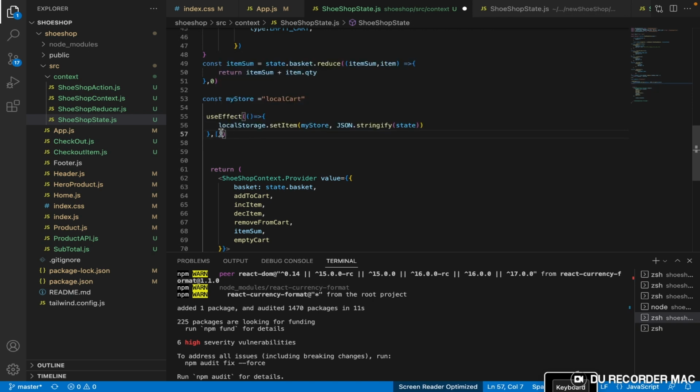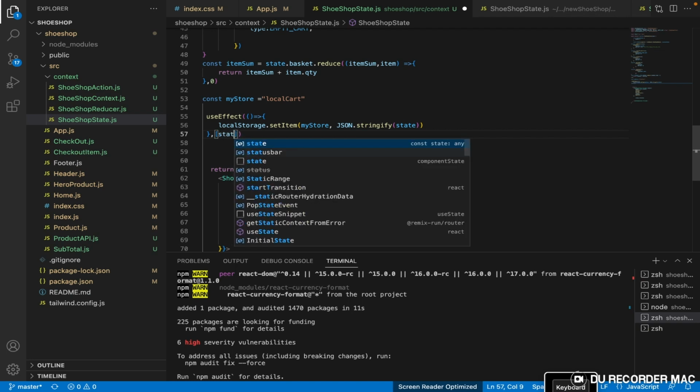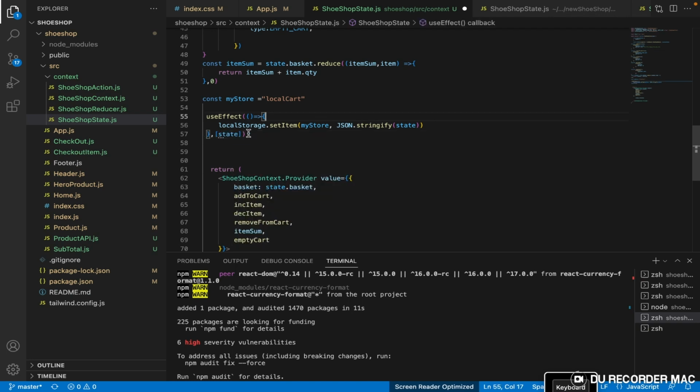If we do this, it will run once. But if we put state here, every time the state changes, the use effect will run, and it updates what is in the local cart. That is what is going on.